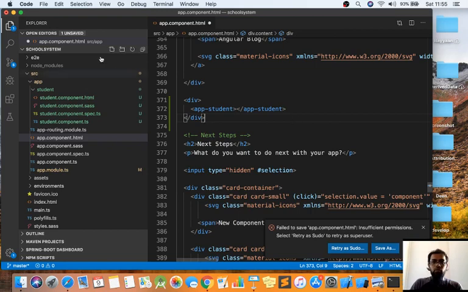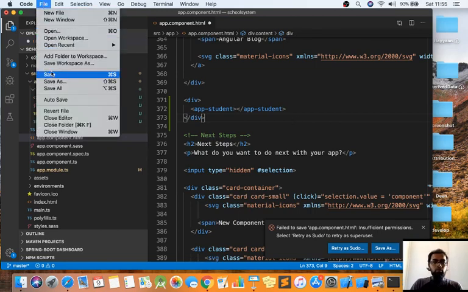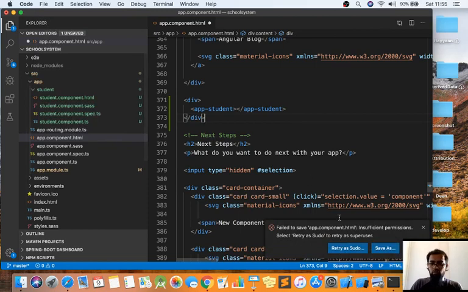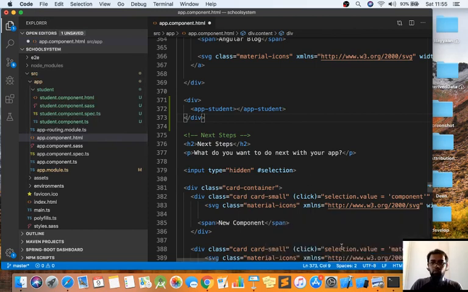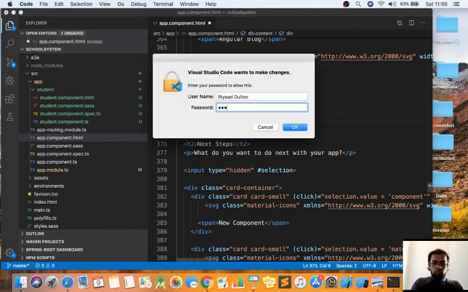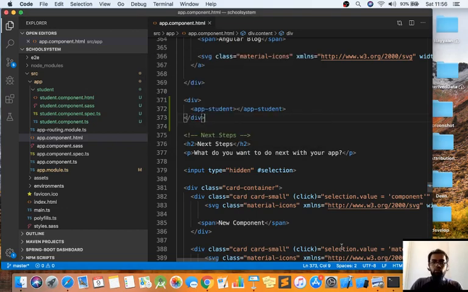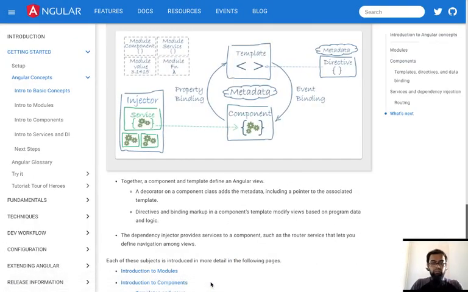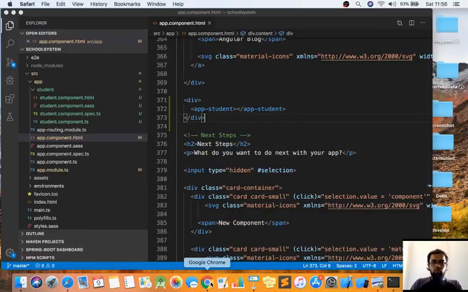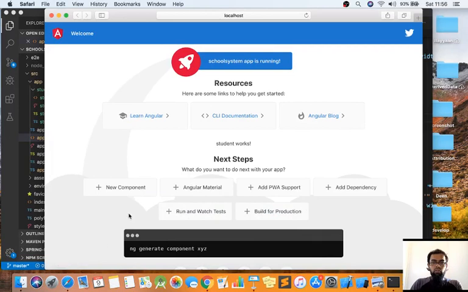Okay, I think there are some permission issues over here. Now let me see if it displays. Okay, I'm going to try to refresh this page. Here it is, student works.